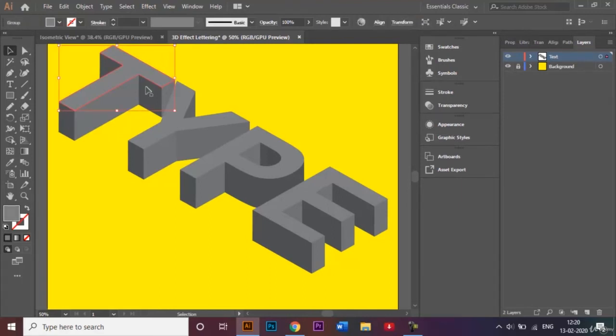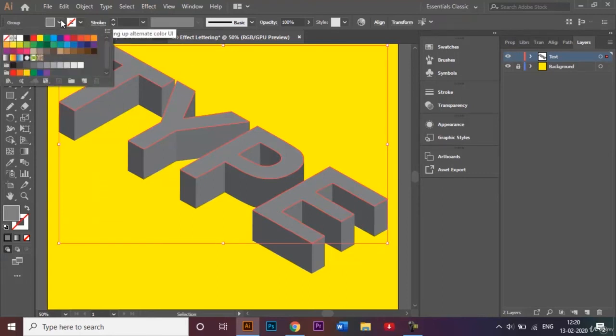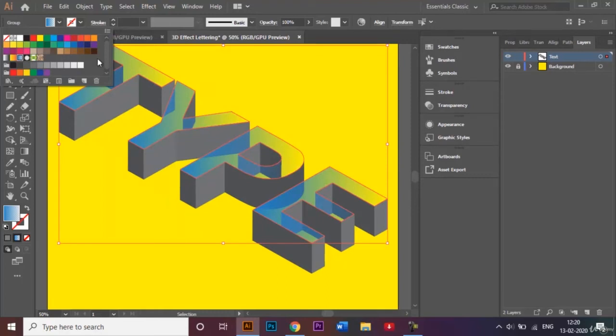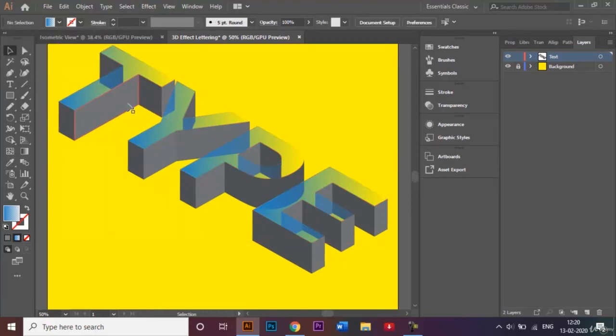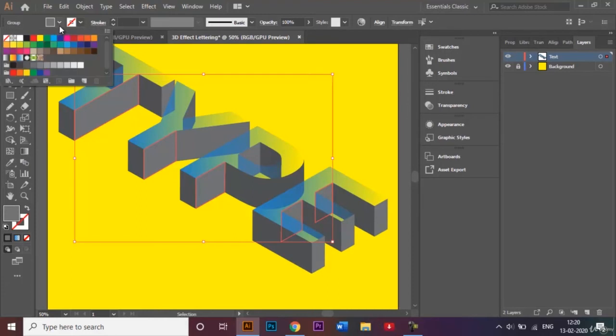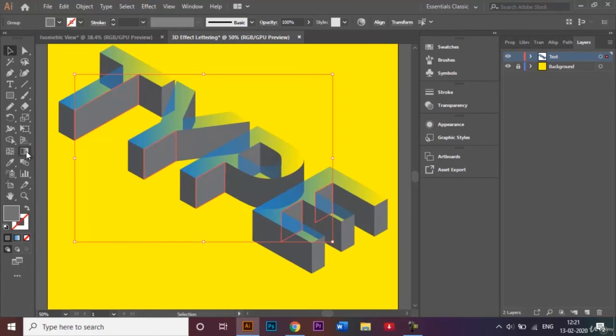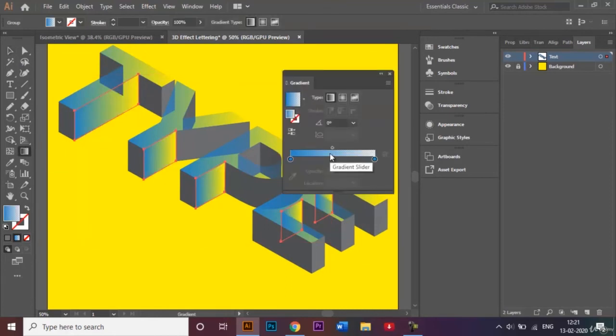There. So now what we're going to do is we're going to add different colors. So first I'll choose just this top layer of the text by clicking on Shift and selecting all of this, and from this drop down box you can choose any color you like, or probably even add a gradient if you want to, like this. Similarly, let's go ahead and keep adding different colors. You can add a gradient if you want to, or just probably stick to any of these solid colors. So for now, let's just add another gradient. Actually, it'll look really good.